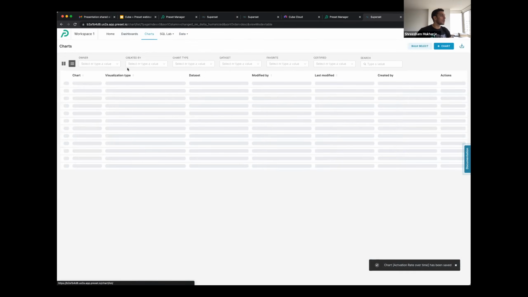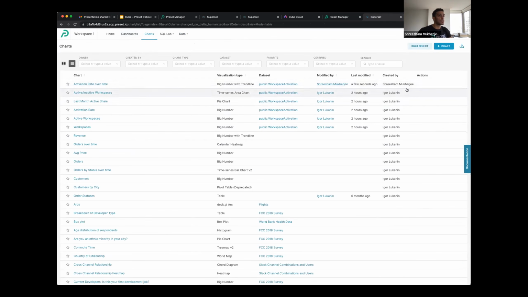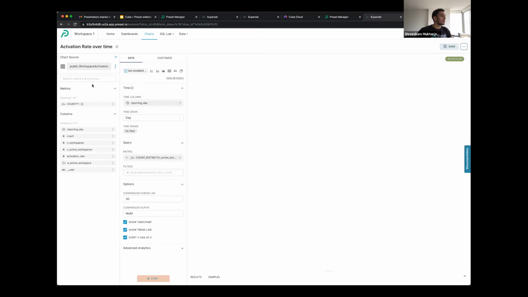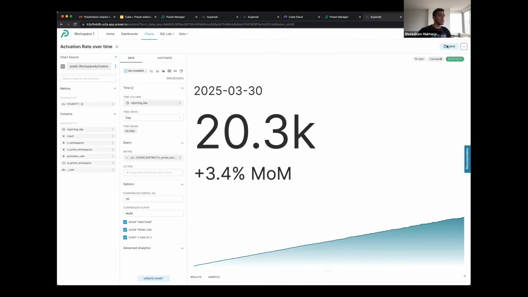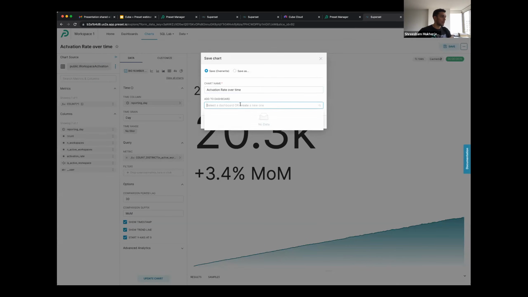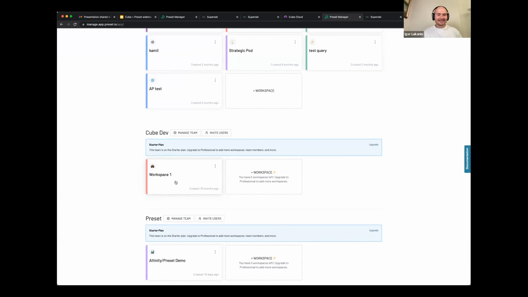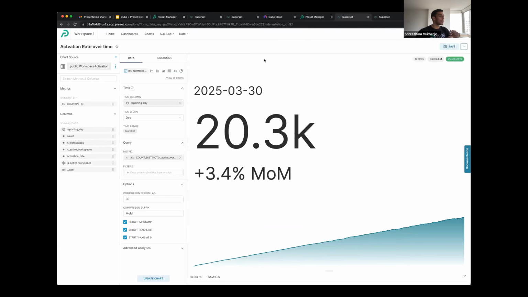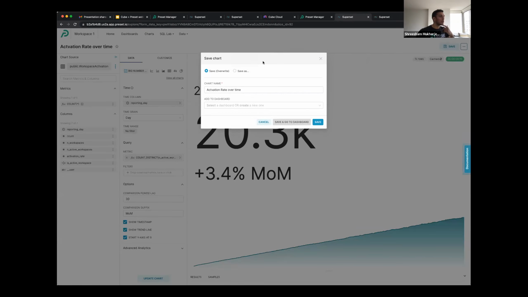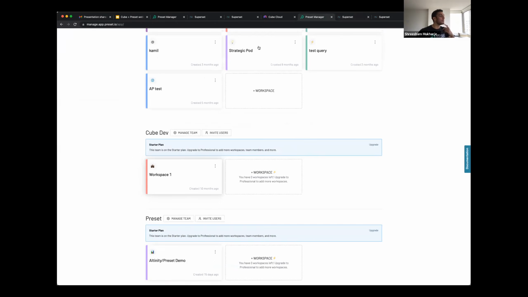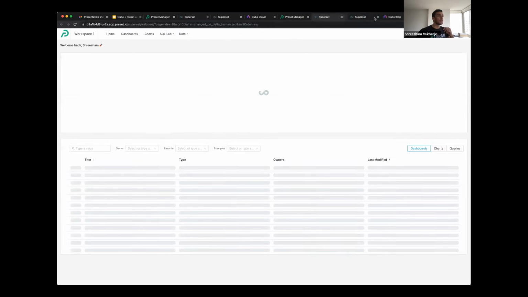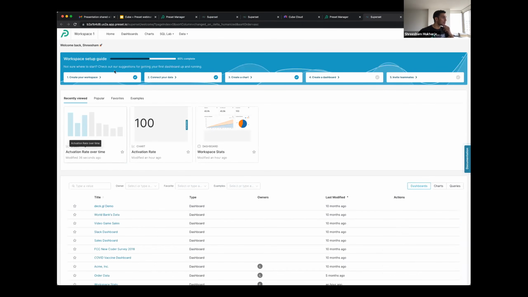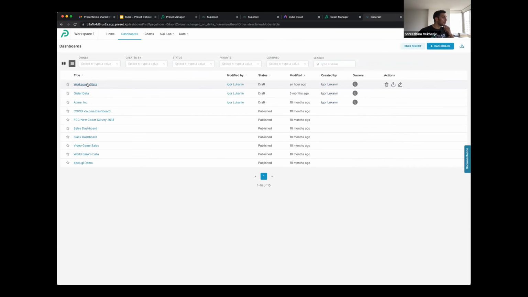Now, if I go to my charts, I should be able to just add this into my dashboard now. So save. I'm not sure why this isn't showing up. Yeah, there's a glitch. During a live demo, that kind of stuff happens. Let me just open up the dashboard instead. I promise that doesn't normally happen. It should have just saved, huh? Yeah, this looks like kind of a nasty bug, but I will go back to the dashboard itself through here, workspace stats.